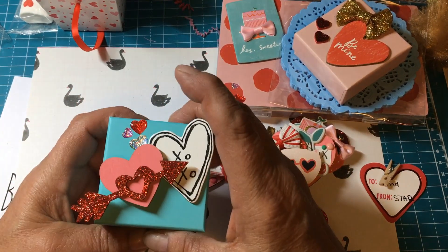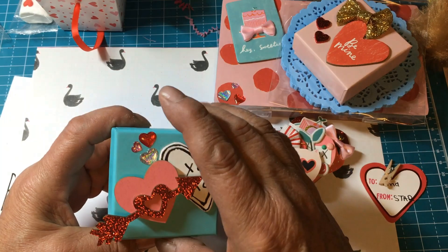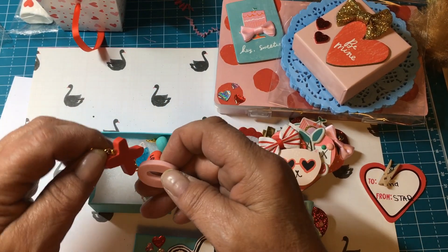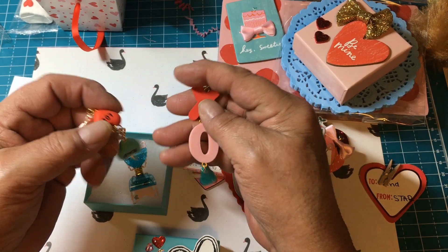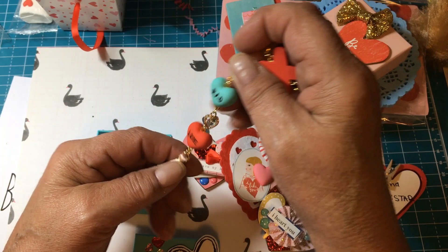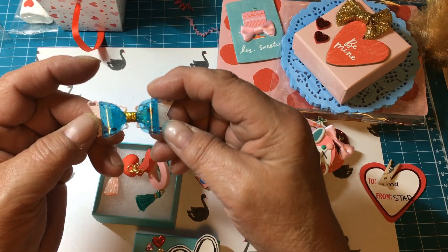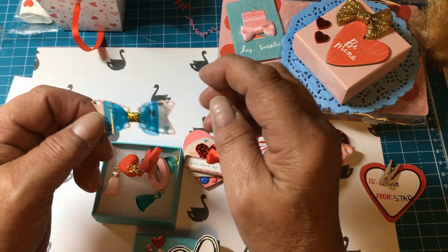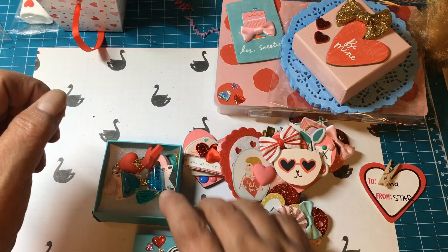And this — all wooden embellishments and her little hearts. Stickers — she gifted me these two dangles. Look at those — X and O. And then this one is 'Rad Love' dangles. And another little bow — paper and vinyl. That is so cute. Never thought about mixing them like that with the matching paper. I never thought about doing that.